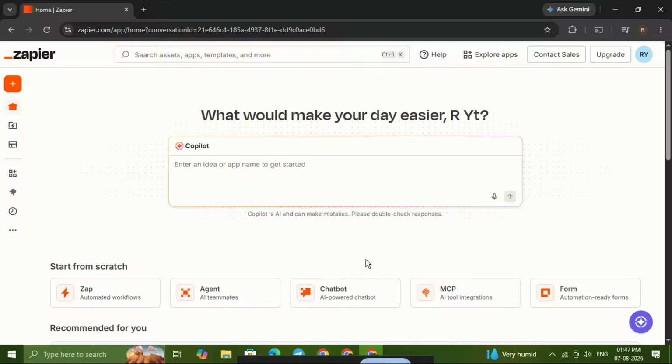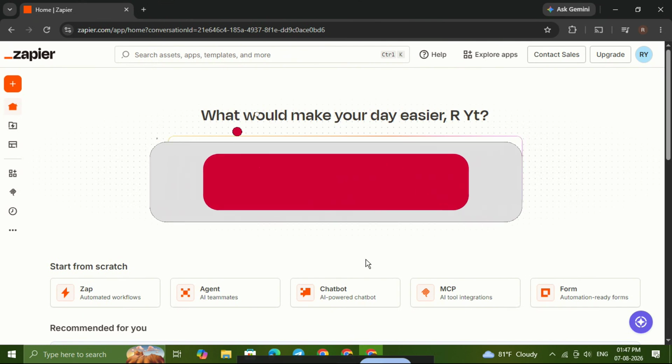If you want to connect Zapier with Squarespace, automate your website tasks, and save a ton of time, this tutorial is for you. Today, I'll show you how to use Zapier with Squarespace step by step, even if you've never built a Zap before. This is a great way to connect your website with other apps like email marketing tools, CRMs, spreadsheets, and more, so you can automate actions without doing everything manually.